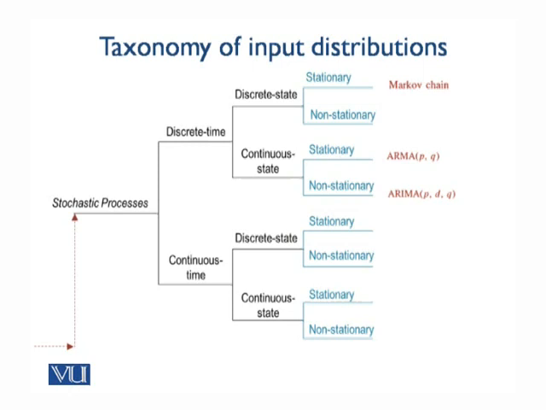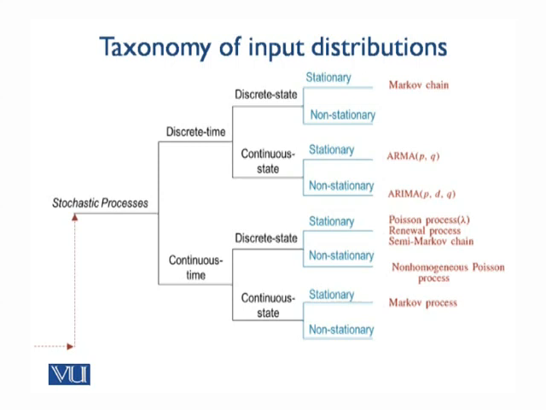And then you have discrete state, continuous time stochastic processes. We've seen examples of those: a Poisson process, a renewal process, which is just a generalization of a Poisson process, and semi-Markov chains. An important process here is the non-homogeneous Poisson process, in which the rate parameter changes with time. This is important when we want to model non-stationary data. And lastly, a Markov process is a continuous time stochastic process.